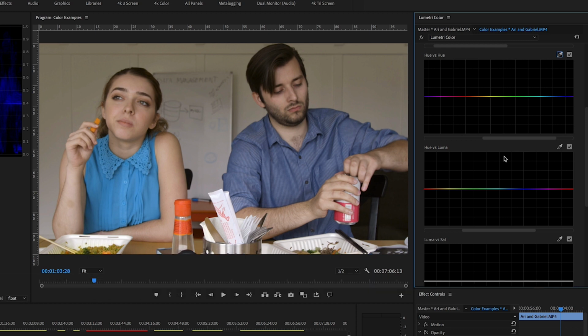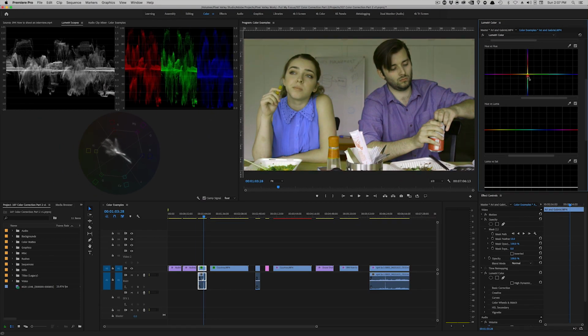This is where we can get rid of the fast color corrector now. Hue versus hue, if I don't make a bunch of points on hue versus hue, then I'm dragging the entire spectrum. This is where I'm kind of dialing in the hue. I'm rotating the hue around the image information, okay? Notice the vector scope is rotating, which is exactly what we want to do to fix skin tone.